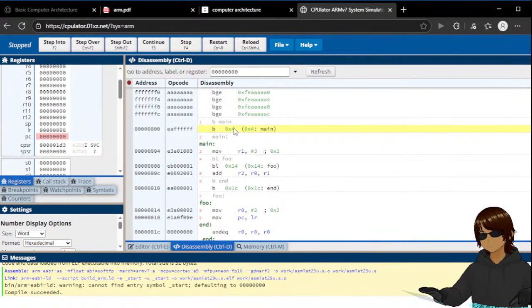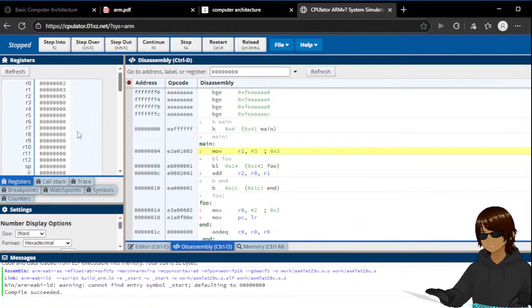Branch main is hexadecimal 4. Okay, so step into, okay, so PC contains 4. 4 is the next instruction. Now we have R1 3, store 3 to R1.